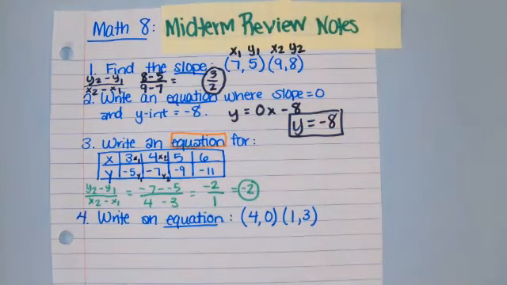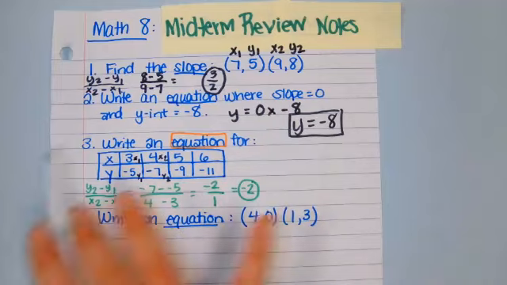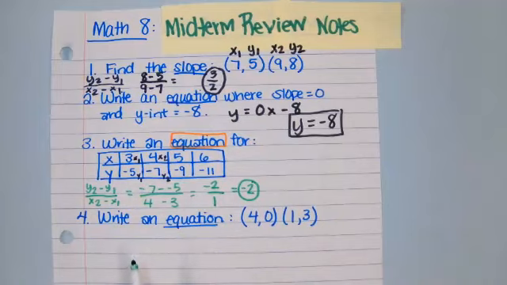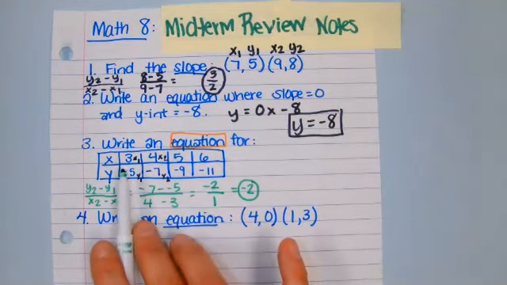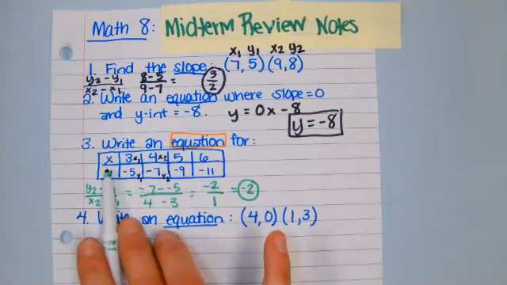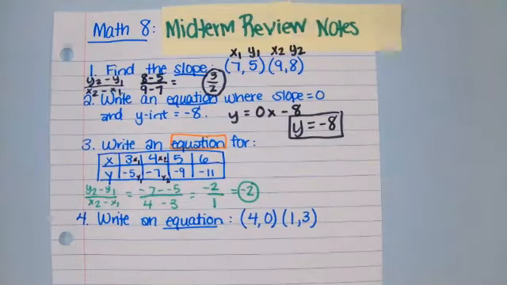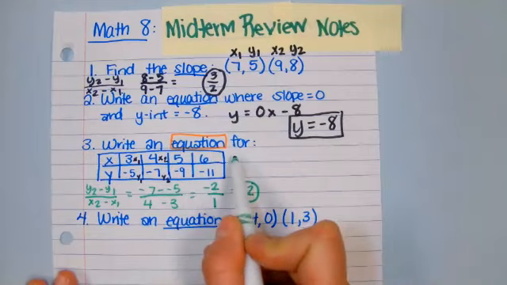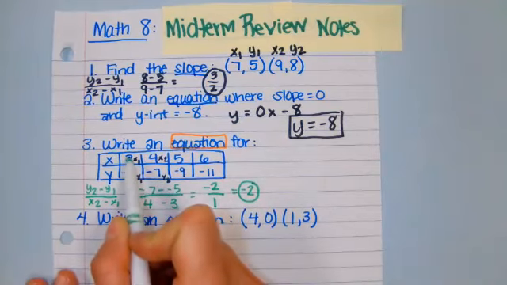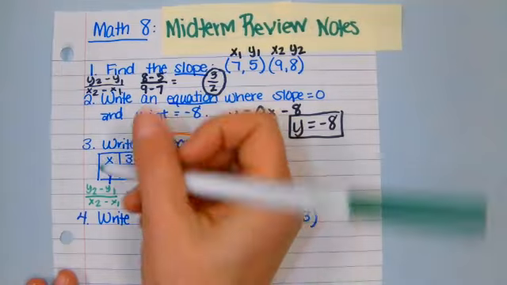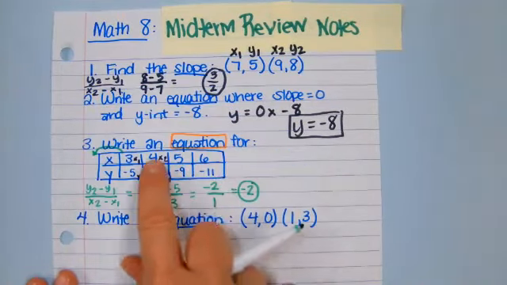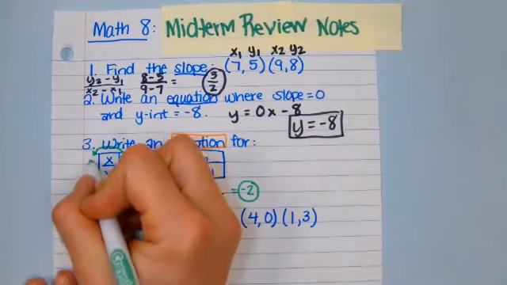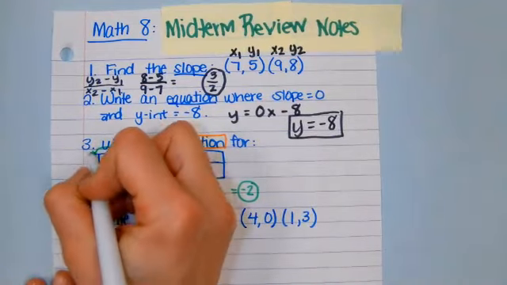So on a table, how do we find y-intercepts on a table? We're looking for where x is what number? Zero. That's right. So zero, is it going to land after six between one of these numbers or behind this? Now if I go backwards and I use the pattern, right? Six, five, four, three. What's that going to be? Two. So I still didn't get to zero. I got to go back again. That's okay. We haven't had that. But then I got one.